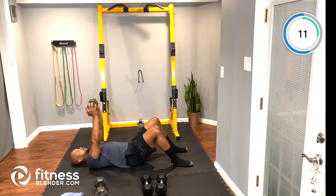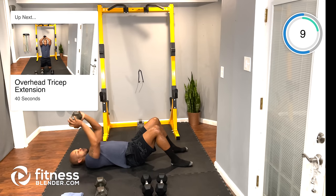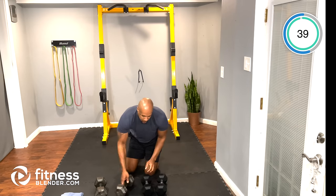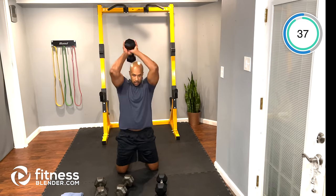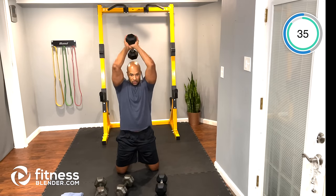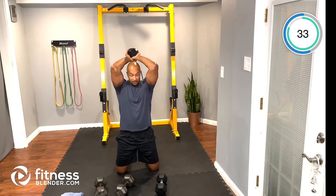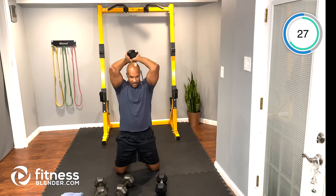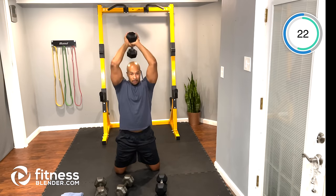Going back to our overhead tricep extension with that one dumbbell. 5 seconds. 2, 1. All right, we're back up. We're gonna finish out here. Overhead. Again, I'm switching to my lower weight because I'm getting fatigued. Keep working. Nice. About 20 seconds.